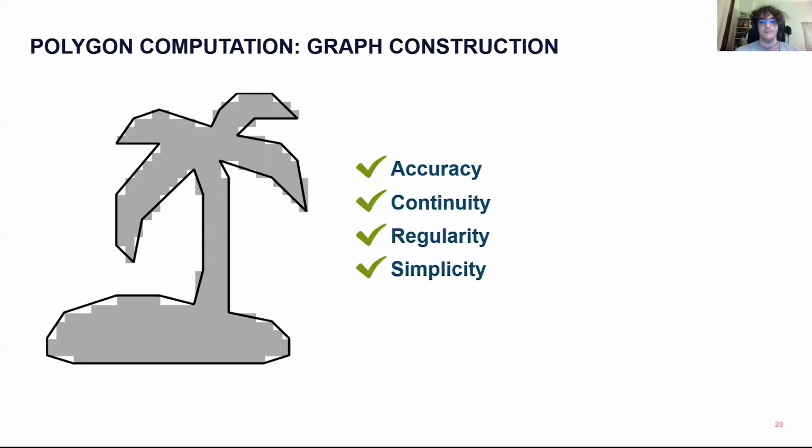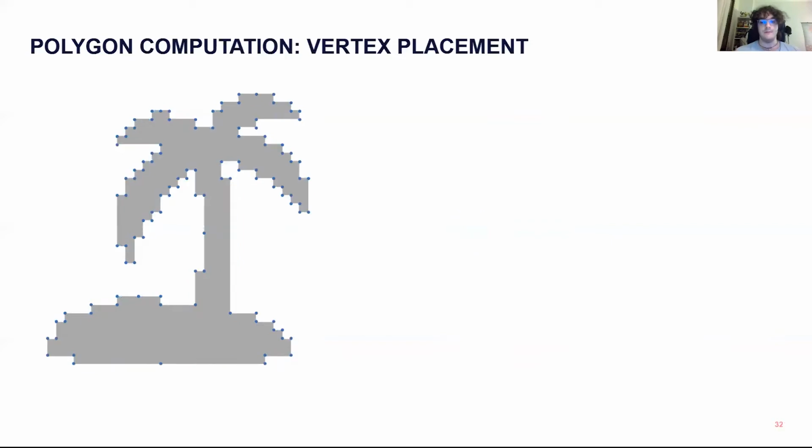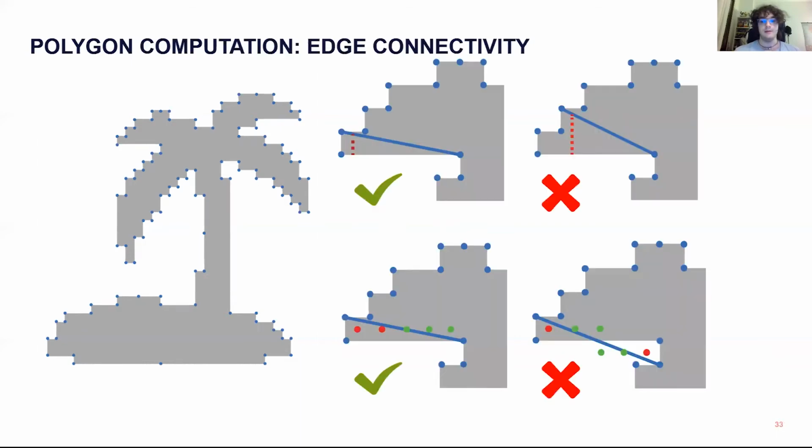To compute the intermediate polygons in alignment with human preferences, we begin by constructing a graph of all possible candidate edges connecting points on the raster boundary. Our vertex placement logic was motivated by a user study, where participants were asked to draw polygons approximating raster boundaries. The results of the study indicated that points were predominantly placed at pixel corners and middle of symmetric vertices. We use a similar observation and connect vertices along the raster boundary if the Manhattan distance is below 1 and all misclassified pixels are to one side of the edge.